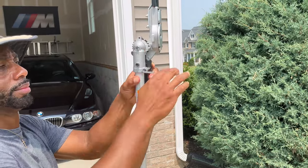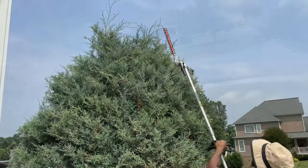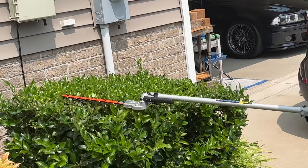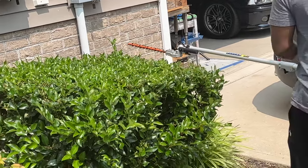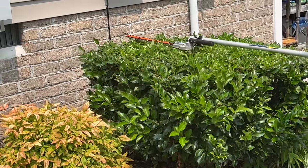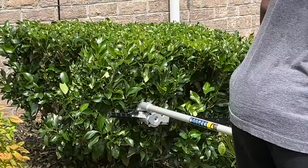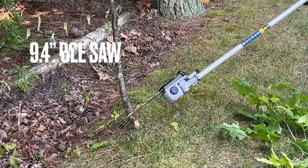It's so wonderful to have something that's four-in-one, so you can buy one tool to do four different things. This right here is the 16-inch hedge trimmer. My husband was in love with this, especially on the shorter bushes. He loved that he could flatten the top, and it also adjusts to different angles so he can get into hard-to-reach places without contorting his body.